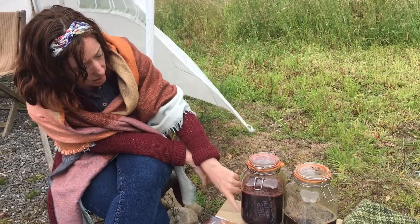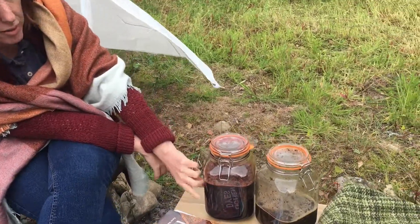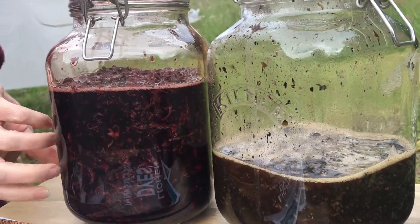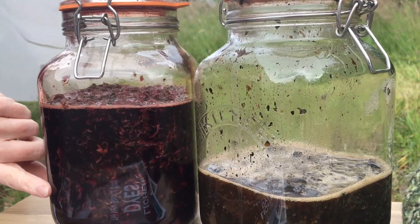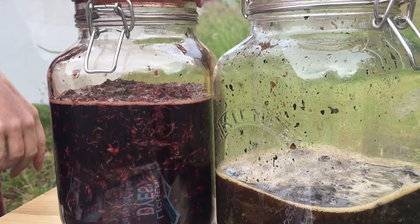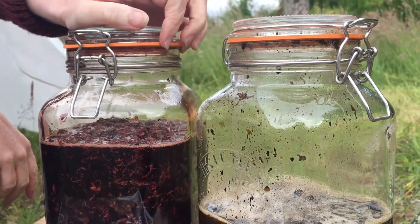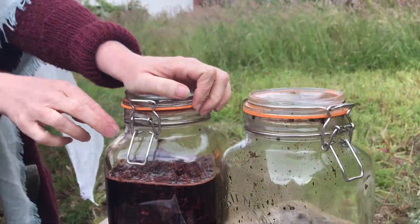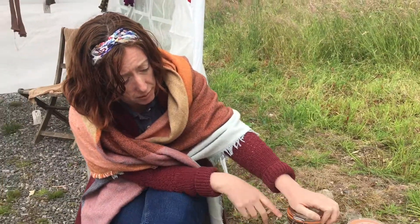You can see what's happening here with the staghorn lichen — it's a lovely deep red, kind of wine colour. It's a beautiful, really strong dye that comes off this. We'll talk more about that when we get into the actual dyeing stage, and I'm pretty close to being happy with dyeing with it at the moment.